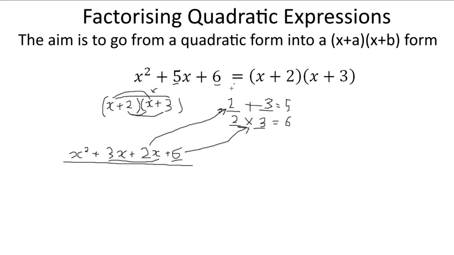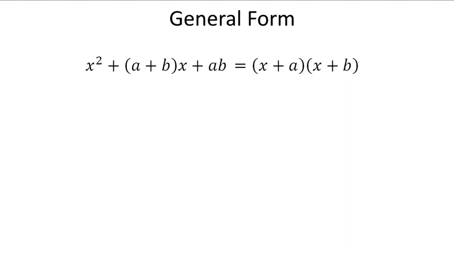You can see why we do this kind of method to get the quadratic itself, to get the factorized form. That is quite simply because if you expand this out, you will get the individual parts, which tells you what the two numbers are that make up the quadratic. So usually, if you don't know what I mean, it's good to check to see if it will make sense. When you factorize this out, it's always good to expand it again, obviously. Okay, so that's done. Let's take a look at the general form now.